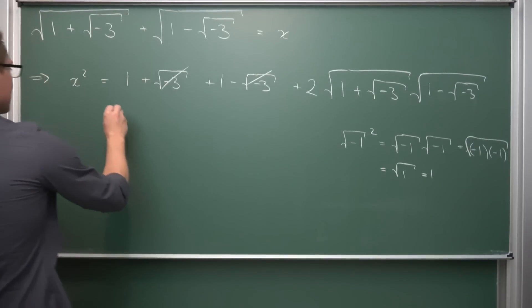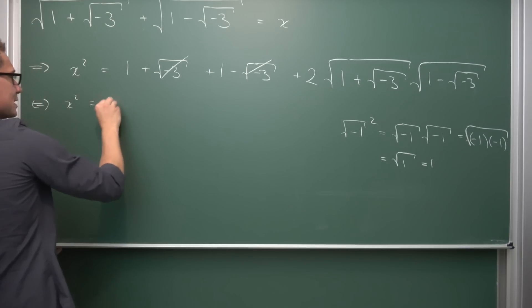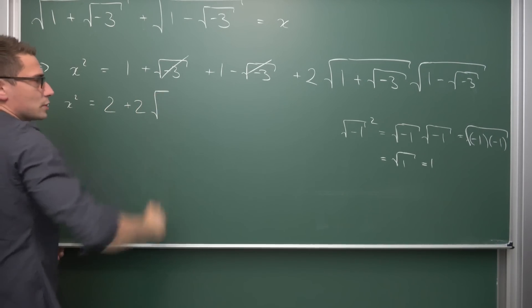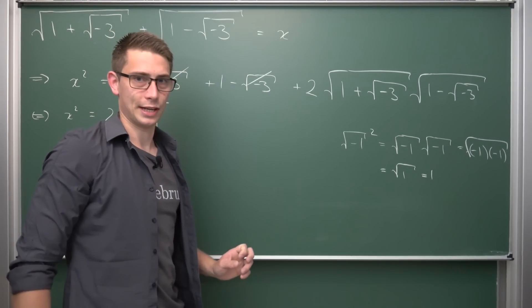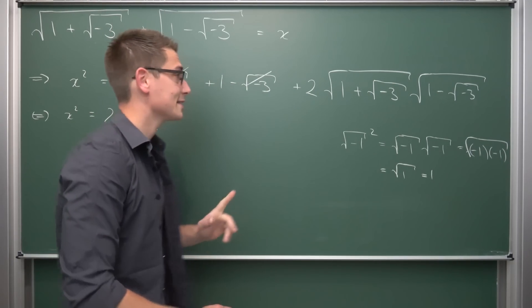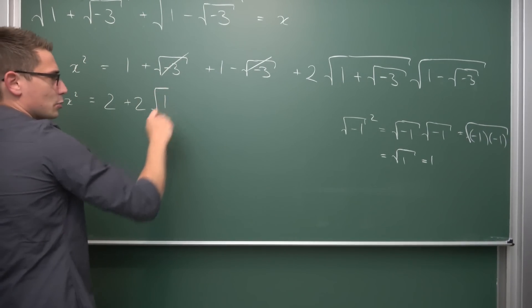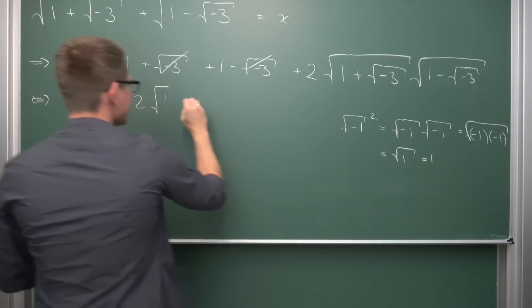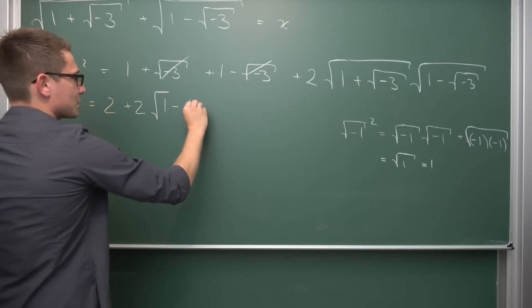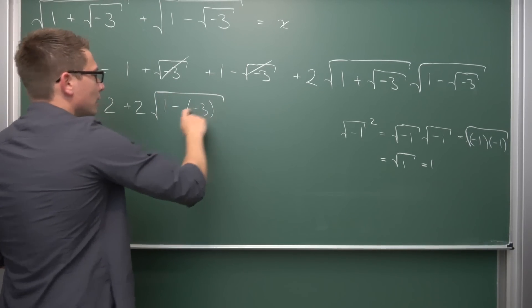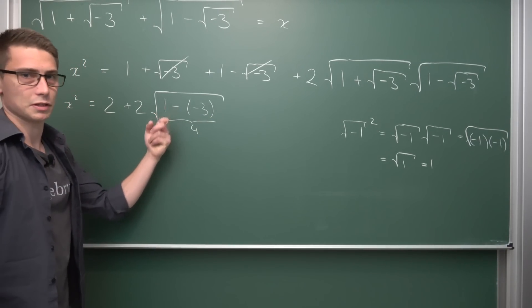We are going to multiply the arguments right here together, giving us overall that x squared is going to be equal. I mean, we get the successor of 1, which is 2, plus 2 times. And now we are going to get the square root of 1 plus square root of negative 3 times 1 minus the square root of negative 3. Hey, this is good. That's the difference of two squares. This is nice. Now, the difference of two squares tells us that we are going to square the first part, so 1 squared, which is nothing other than 1. Then we are going to get a negative sign in the middle, and then we are going to square our square root of negative 3, which is going to give us negative 3.